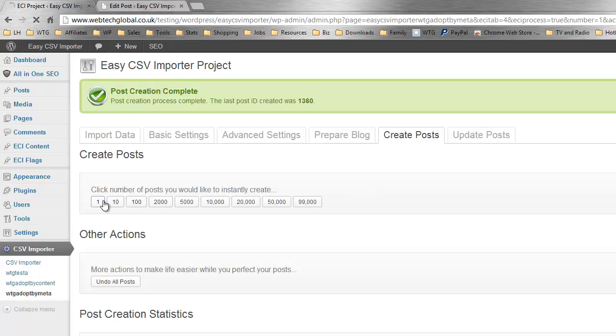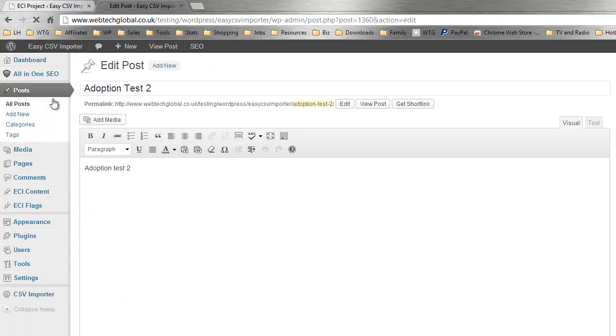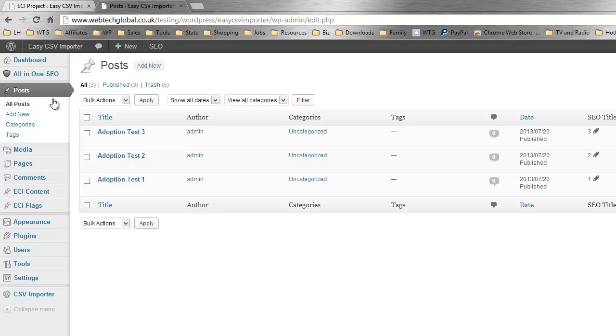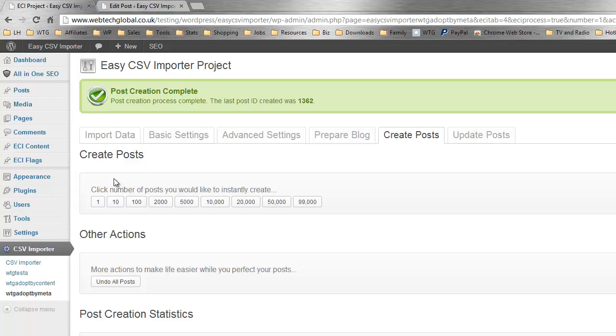Okay, so that's the other post made, and I'm just going to create the last one. There we go. Now obviously you wouldn't create one post at a time, you could do many posts at a time, and you get to decide here how many posts you get to create at a time. But what you have to remember is that when you use more advanced settings such as adoption, the plugin and blog do more work. So I recommend starting off by clicking on 1, make sure things are going smooth, and just build up. That's why we took this approach. You can click 10, then you can click 100, and you gauge how well your blog and really your server can handle the requests that you're making.